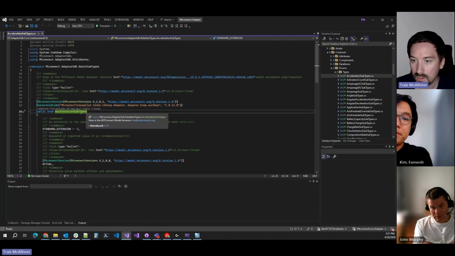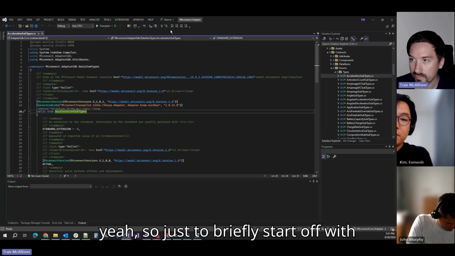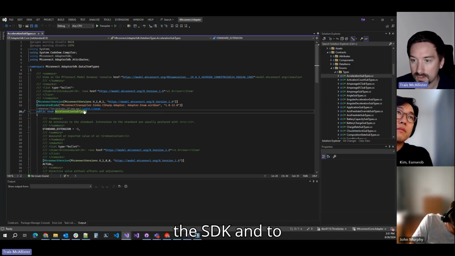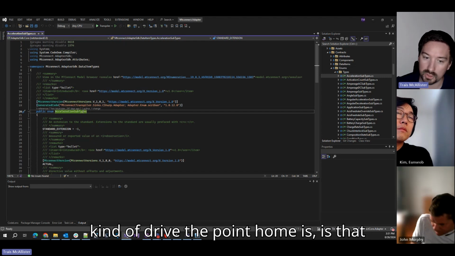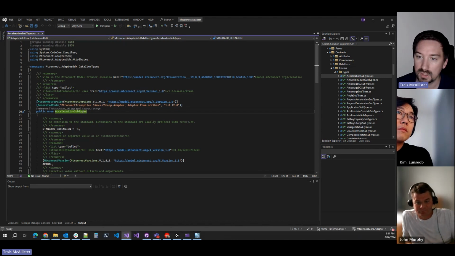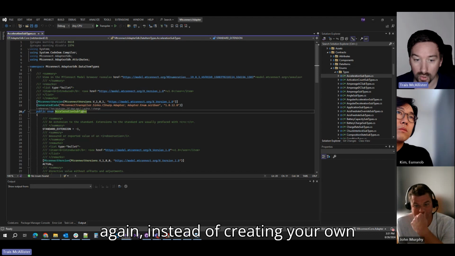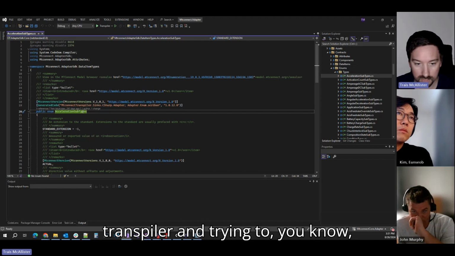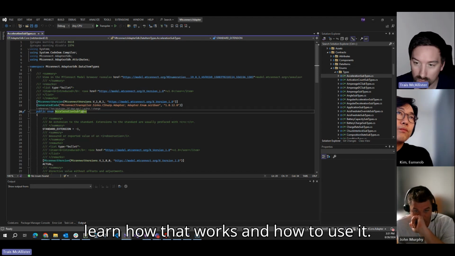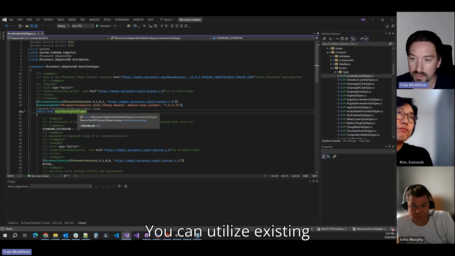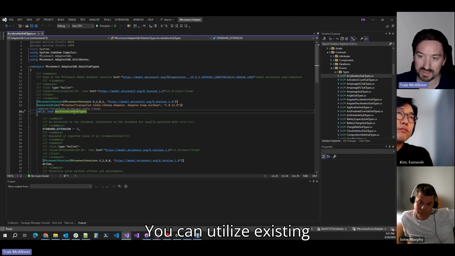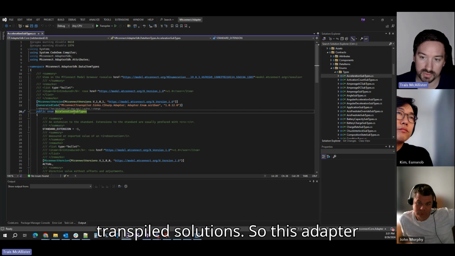Okay. Yeah, so just to briefly start off with the SDK, and to drive the point home: instead of creating your own transpiler and trying to learn how that works and how to use it, you can utilize existing transpiled solutions.